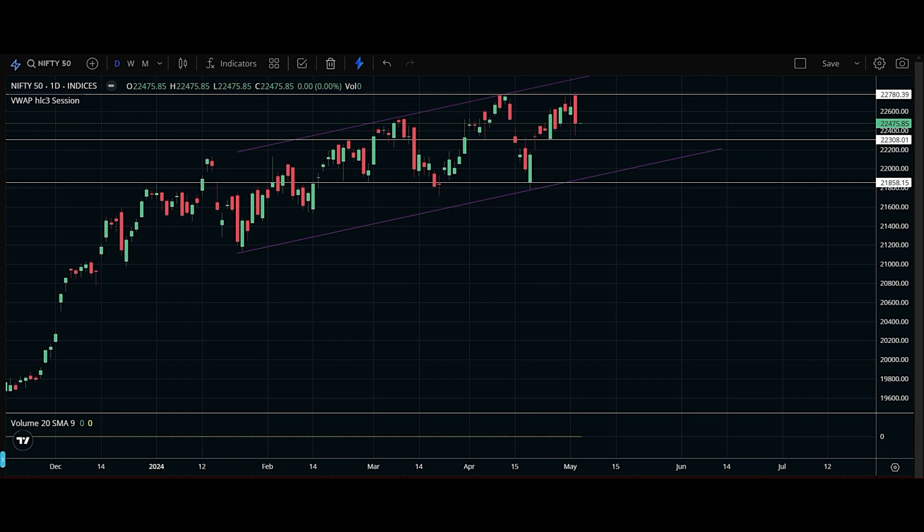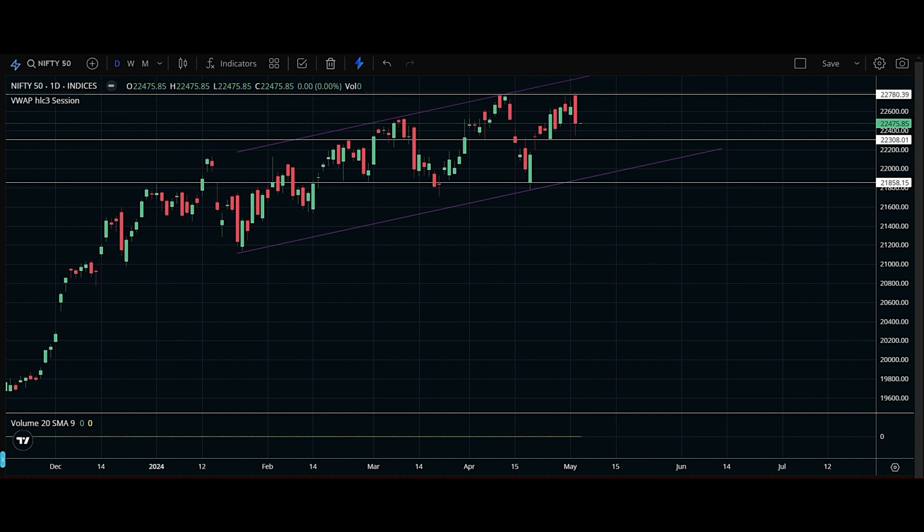We are here to analyze the weekly chart, the weekly analysis of all the Indian indices and the US indices itself. And a lot happened in the past week with the higher volatility, so it's really very important to do this analysis as quickly as possible so that we can prepare ourselves for the next week.